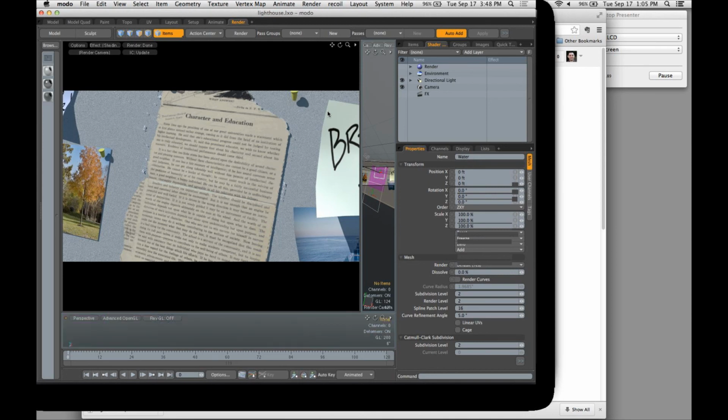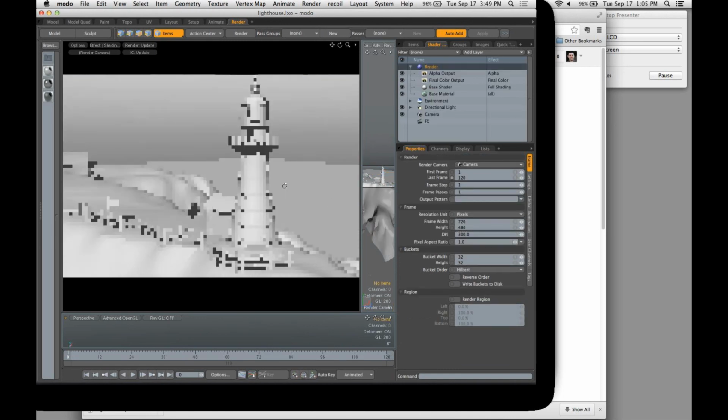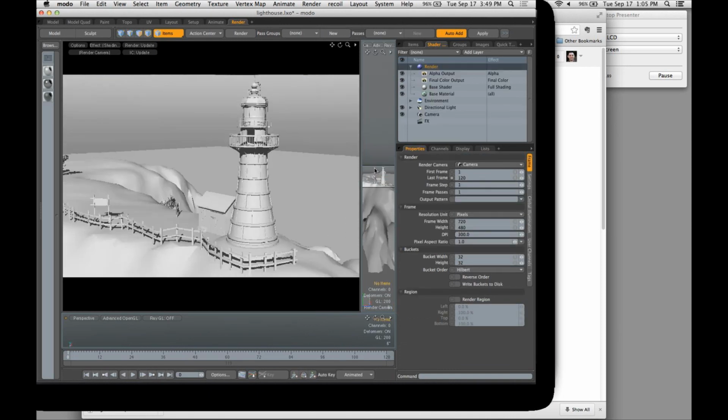So your job over the next, we have about 30 minutes left in class, you may be able to knock this out real quick. Your job is to go through and apply material groups to everything in the scene and create some materials for them. They can be just simple colors. I'm not looking for anything that's photoreal. So don't worry about trying to make it look like grass and rocks and stuff. Just think colors, okay? I just want you to get into the habit of selecting things, hitting the M key, and changing some of those basic material properties to create the illusion that we're after, okay?